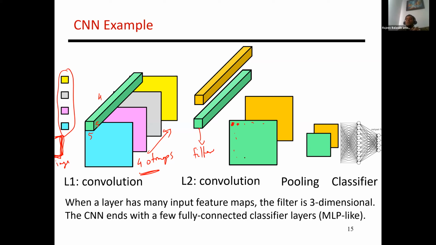And so I apply a 3-dimensional filter to the set of inputs to produce this output feature map. Sorry for the bad handwriting, I'll slow down. Then I apply the orange filter, just like I applied 4 different filters over here. And these are 2D filters. Here I'm applying 2 3D filters, a green filter and an orange filter, that produce all of these output neurons in the output feature maps. Okay, makes sense, right? So the filter is 2D if the input is just 2D. But if the input is 3D, which is the case for most layers, then the filter also becomes a 3-dimensional filter. And you go through the same process to produce multiple output feature maps.